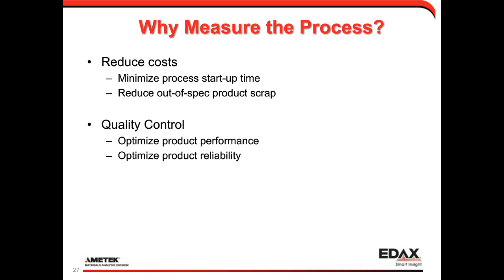We reduce costs by minimizing process startup time and reducing out-of-spec product scrap. Quality control, maybe you need a certain performance or certain reliability, and these sorts of measurements help you to optimize and maintain control within a certain level where you have the right performance and the right reliability.